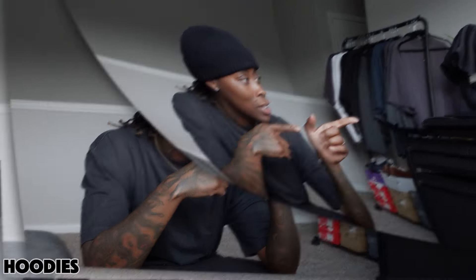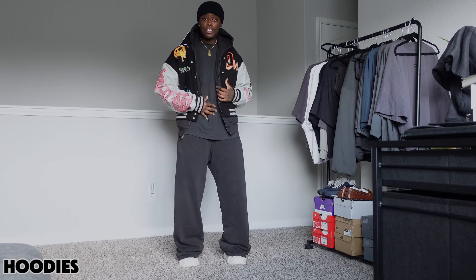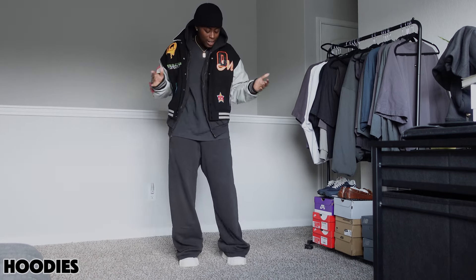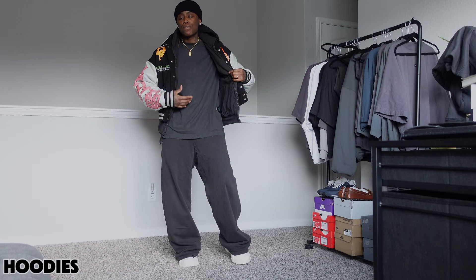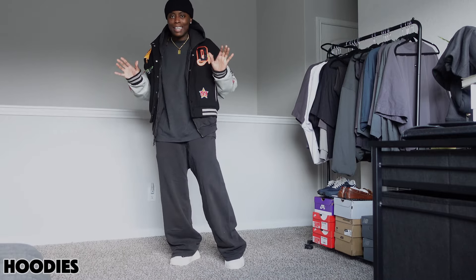I know I'm wearing a lot of black — it probably looks like I'm about to rob the bank — but there's a point I'm trying to make. I kept this pretty plain. I have on a black beanie, Yeezy sweatpants, Yeezy shirt, Yeezy hoodie, and then this varsity jacket that I got from Google. This essentially is just me layering but I kept it real simple. This is an outfit I'd probably step outside in to run some errands, especially if it's freezing.